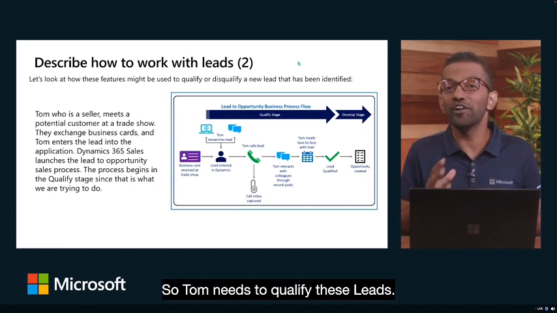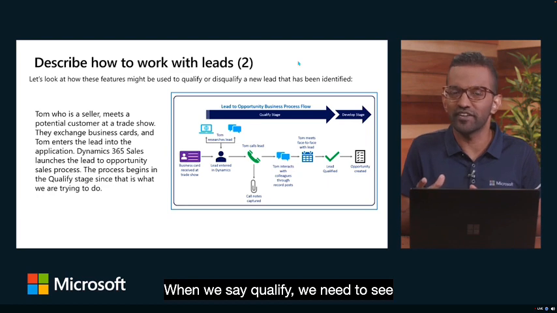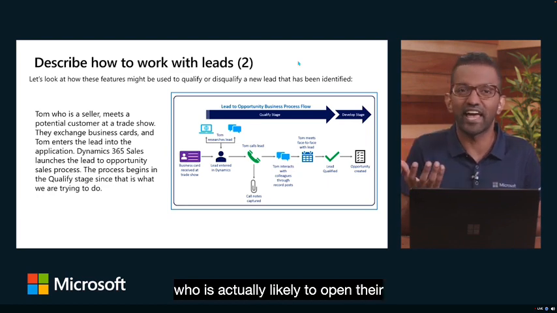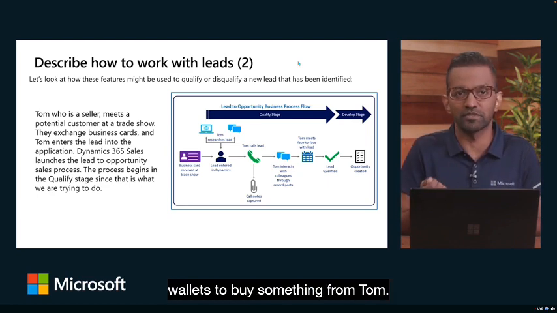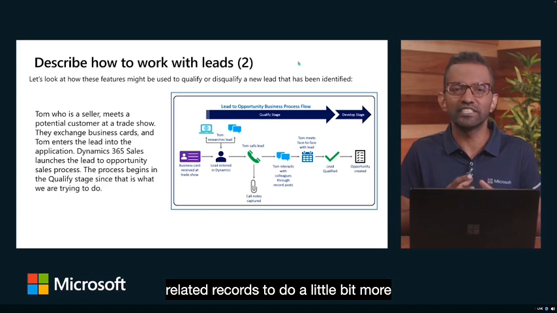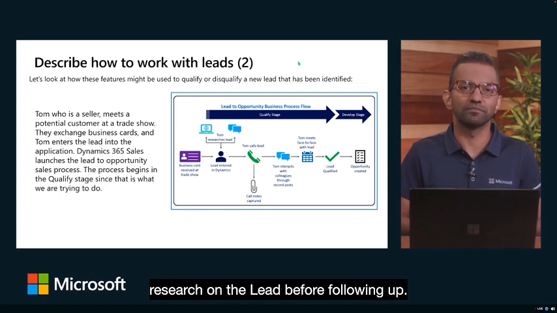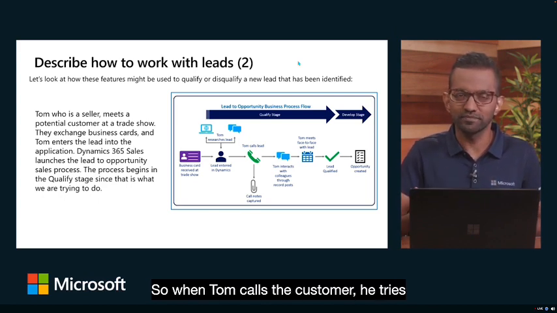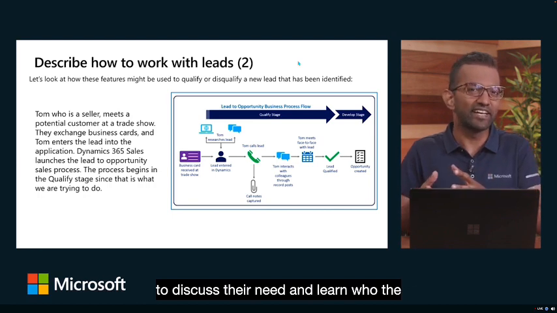He then reaches out to the rest of his sales team to see if anyone else has had experience working with those customers. So let's say one of Tom's colleagues puts up their hand and says, hey, I know this company went through a massive management restructure and the additional stakeholders were involved. That information can then be added to the lead.